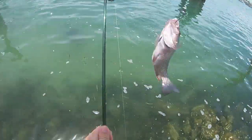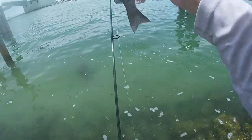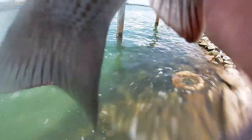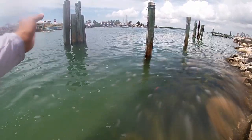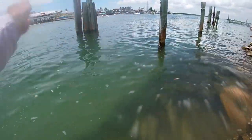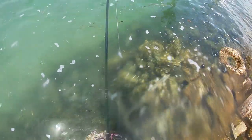Switching spots because in the morning I was fishing the incoming tide, but now it's like one o'clock and the tide switched to outgoing. When I first came here the tide was going that way — way too strong, my line would just drift. So I was over there casting it into the dock, but now that it's outgoing and kind of slack tide, the current's not that strong — it's just sitting right there and that's where all the fish are. I switched spots and figured the bite would be better over here.